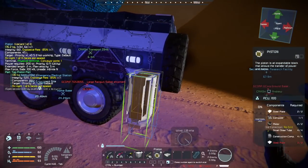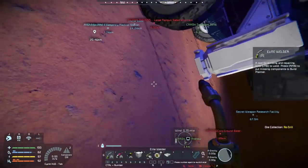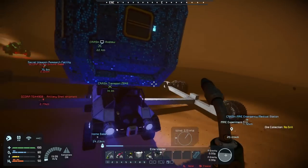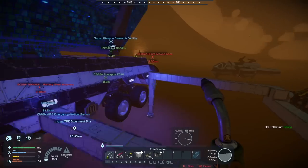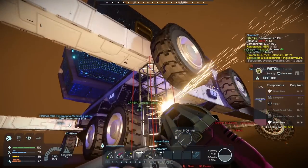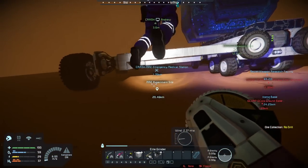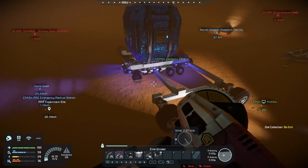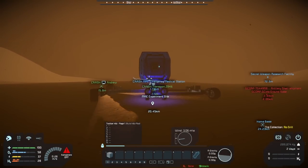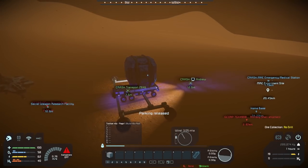I think for this thing to actually survive the trip home, we need to make it a little bit wider. Yeah, that might be a good call. Okay. Alright, so I'm going to cut away this piston now. Wait, you're cutting it? If you cut it, it might... Oh, it's fine. I was worried it'd start going crazy or something. Hey, that works. Yeah, that actually works really well. It's silly, but it functions.